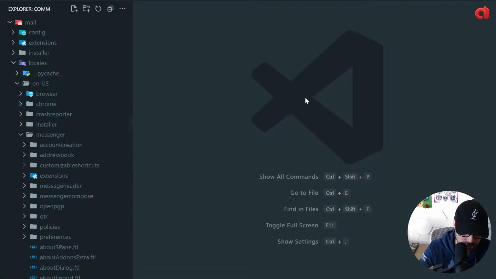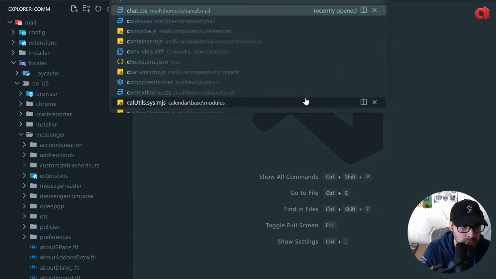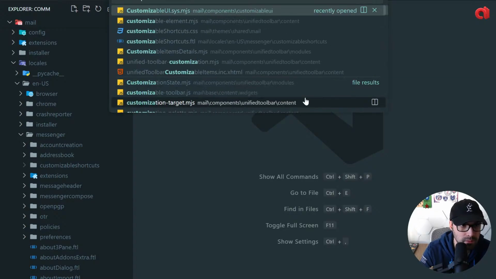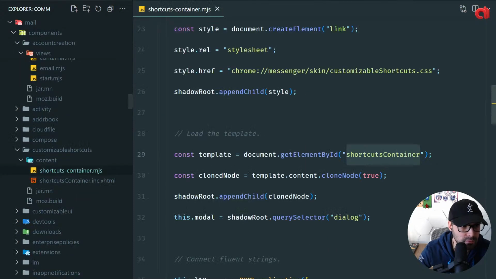Then in our customizable shortcuts, I already forgot everything.